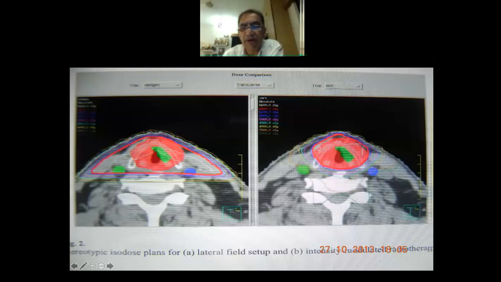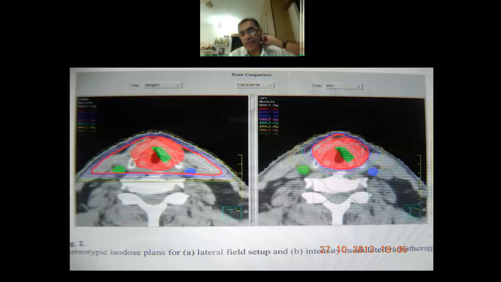Now, one of the reasons why we've started doing carotid sparing IMRT is, again, vascular structures have a reasonably large radiation dose tolerance. Nothing happens to vascular structures with even a full course of radiation, even if you're going to deliver about 70 gray. The problem comes when a couple of years later, a patient comes with a recurrence, and let us say you're not able to offer the patient a salvage surgery, and you want to do a re-radiation for the patient. Then, unfortunately, if you have done primary radiation with this kind of plan, where both the carotids would have received the full dose, then re-radiation becomes an issue.